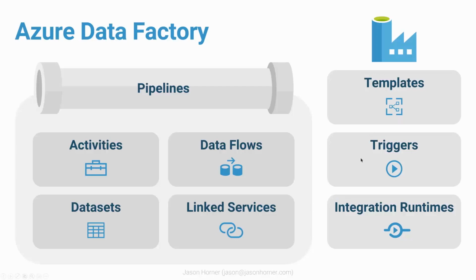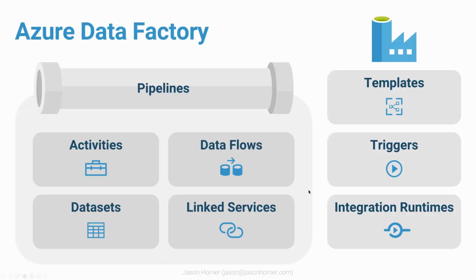Triggers, so think of that as our SQL Agent. That's how we're going to actually execute those pipelines. And then integration runtimes, that's where all the work actually happens. So whenever you're moving data from a source to a sink, so let's say I have an on-prem SQL Server and I have a cloud-based Azure SQL server, and I want to move the data from SQL to SQL. I'm going to use an integration runtime, and in the on-prem version, I'm going to use what's called a self-hosted integration runtime. That's going to be the proxy that punches through the firewall and accesses the internal SQL Server. It's going to send a query to it, and then it's going to route through that integration runtime into Azure. It'll move that data. So all the data comes through the integration runtime.